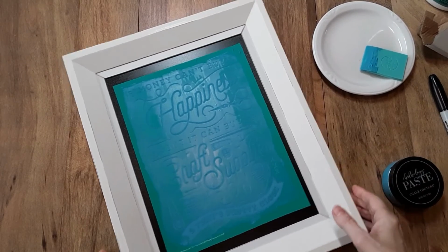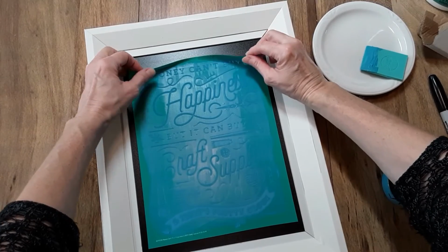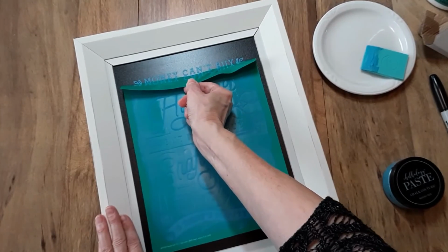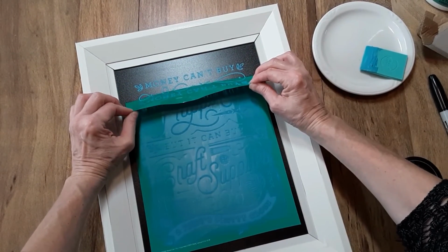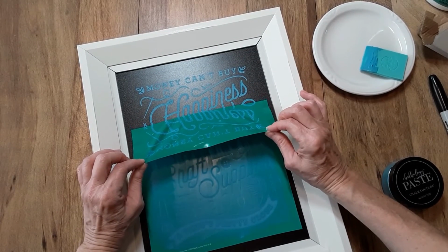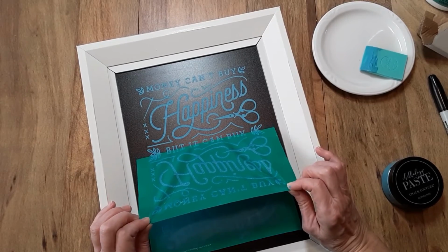Okay, now it is time for the peel and reveal. It is this easy and this quick. Yeah, I should have fuzzed it another time. You start at your corners and you peel it off, start peeling it in the middle. If you start pulling off one corner, you could stretch and distort your transfer. Yeah, I should have fuzzed it a couple more times. See how it's kind of stretching there? Okay. And you want to slowly lift up. And why that is, let's say you missed a spot. That way you can lay it back down and just touch it up. But yeah, I needed to fuzz this probably a couple more times.